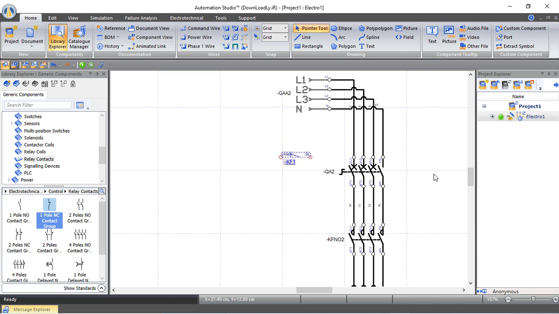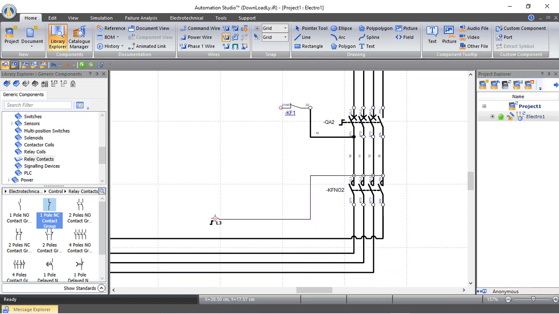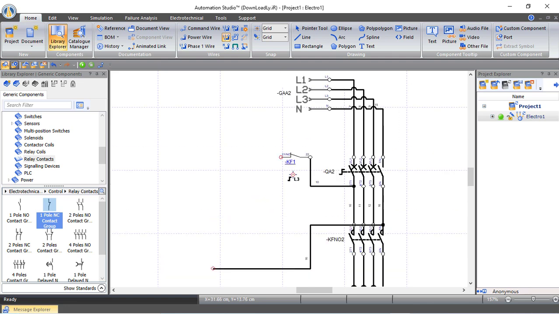Now let's bring L1 as the line, and here this is our neutral. Let's bring it here as the neutral for our circuit. So as you can see here, if this is open, it will open the control circuit.